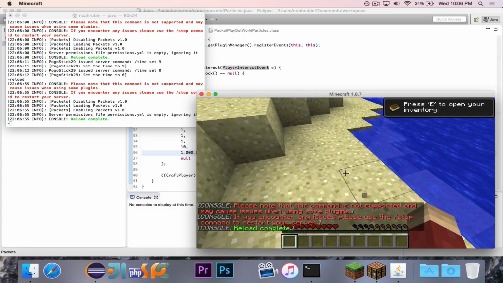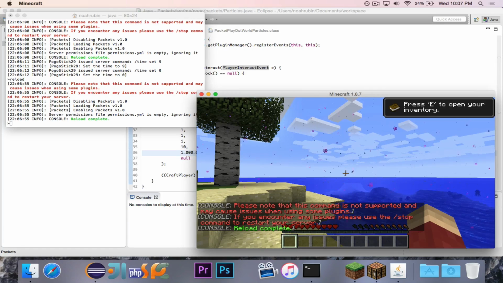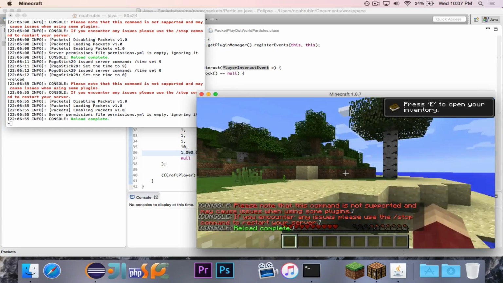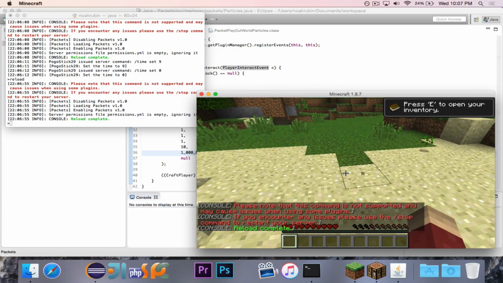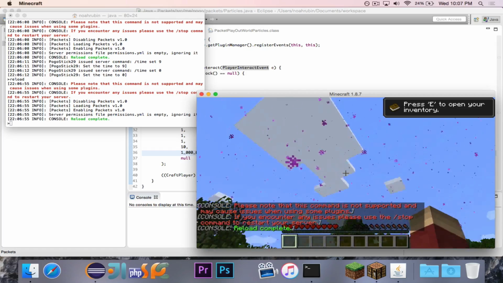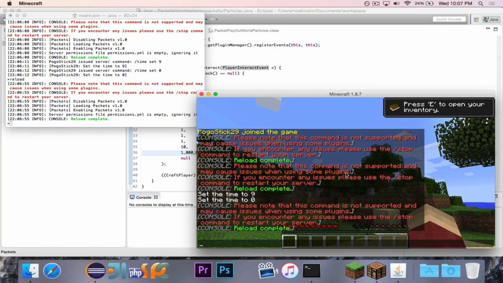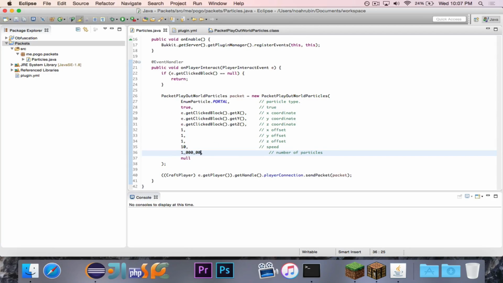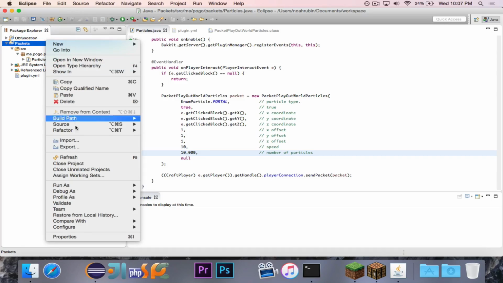So you'll see right now it kind of just froze for a second. Now you'll notice, look at all of these particles. It's spawning 1,000,000 particles at once, which is the cause for the lag. But you'll notice that there are a ton of them. So we want to try to keep this number smaller. I think around 10,000 shouldn't cause too much lag. But we do want to keep that number small.